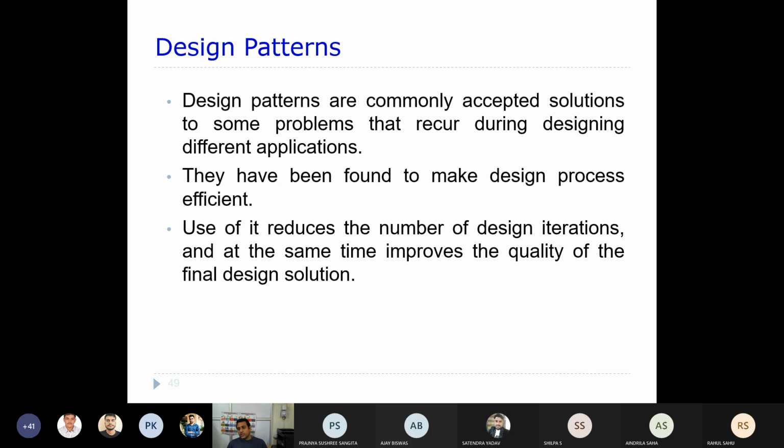Why do you go for multiple design iterations? Because when you are designing something, if you find you made a mistake, you try to make changes to the design and come up with the modified one.